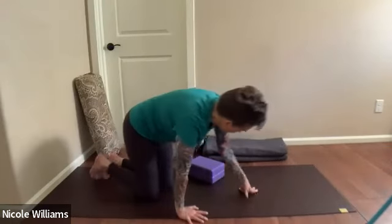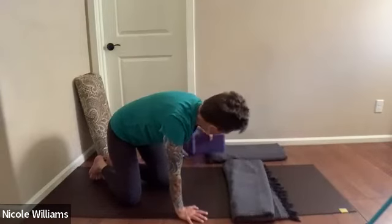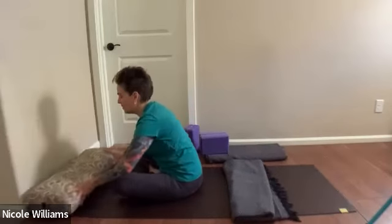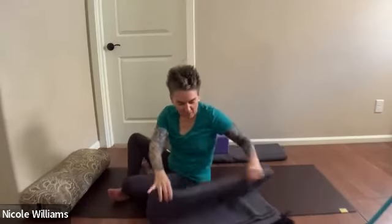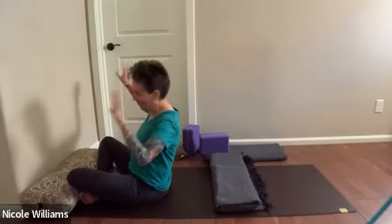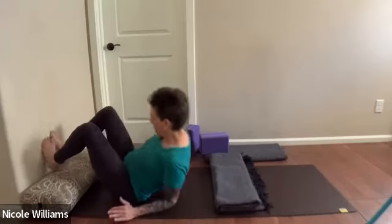Okay. All right. Now, let's take a blanket. Put it in the middle of your mat. Your bolster is against the wall. This is a pretty entertaining sequence, isn't it? Put the blanket in the center. Thanks for trying to follow along because I know this is a bit all over the place. Okay, so bring your feet to the wall. You've got to figure this out.